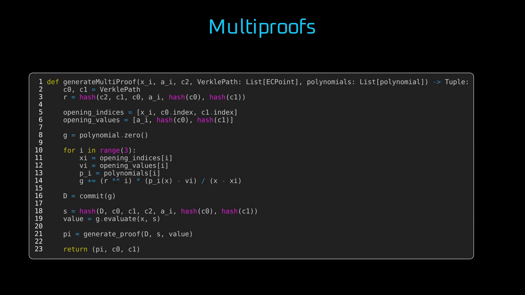Here, we construct a simplified function GenerateMultiproof for a three level tree. It takes in the following arguments: the index XI of the value we want to prove, the value AI at that index, and a verkle path represented by two commitments, C0 and C1. It also takes the list of polynomials that represent the committed data at each tree level. First, we compute a challenge scalar R. This value is derived using a hash of all inputs, ensuring it's pseudorandom and binds all data to this proof.